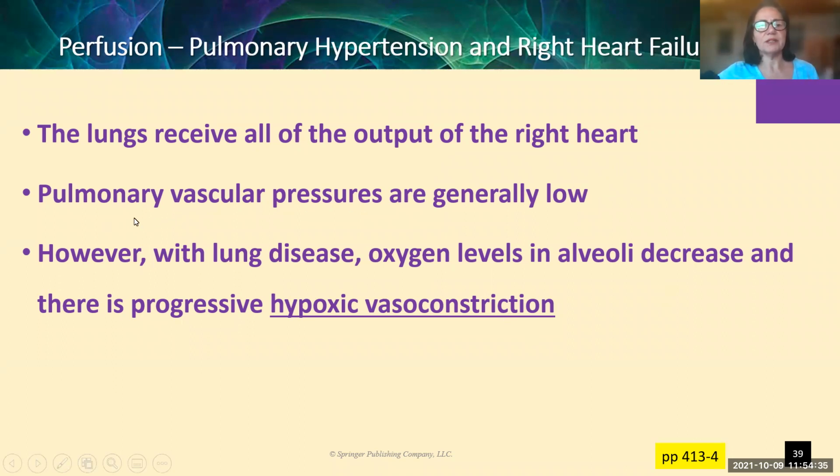Usually, the pulmonary vascular pressures are really low. That's the explanation for why the right side of the heart has those much thinner walls. The right ventricle is much, much thinner than the left ventricle. But when somebody has a chronic lung disease, the oxygen levels in the alveoli keep going down. And as we saw, hypoxic vasoconstriction is a great mechanism for having a ventilation perfusion match. But if all of the alveoli have low oxygen, you may be able to predict what the problem is going to be.